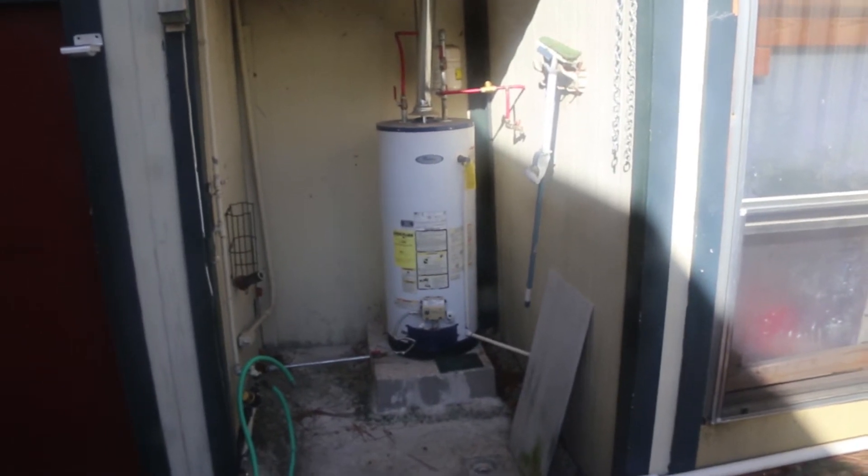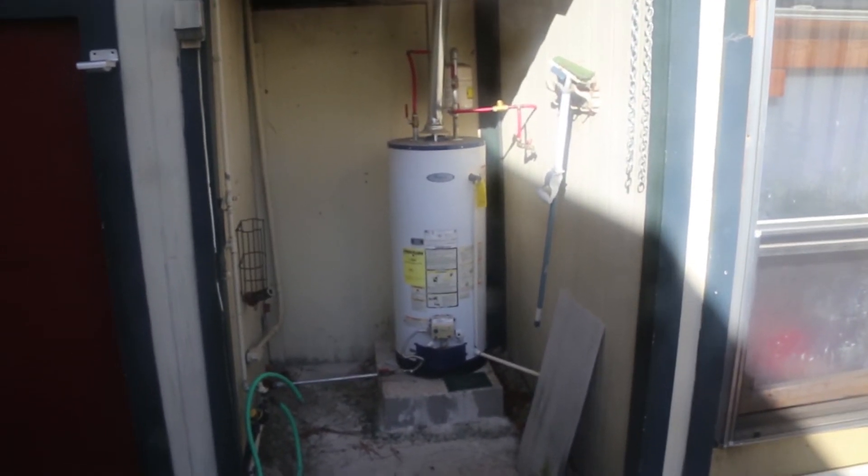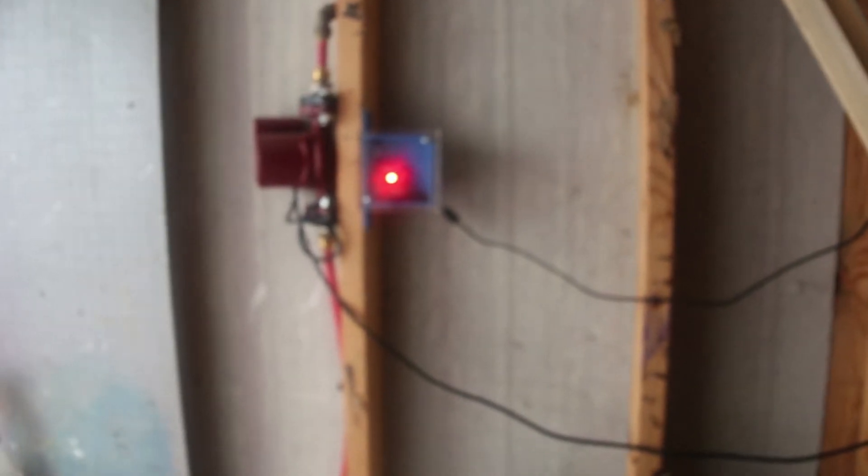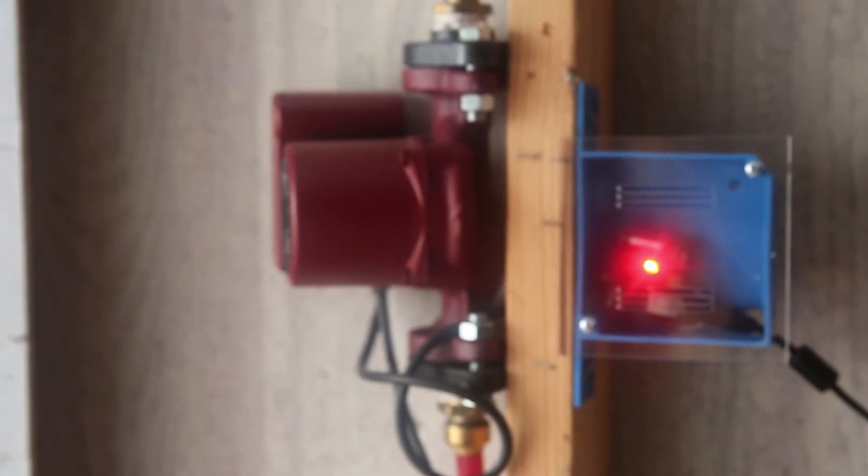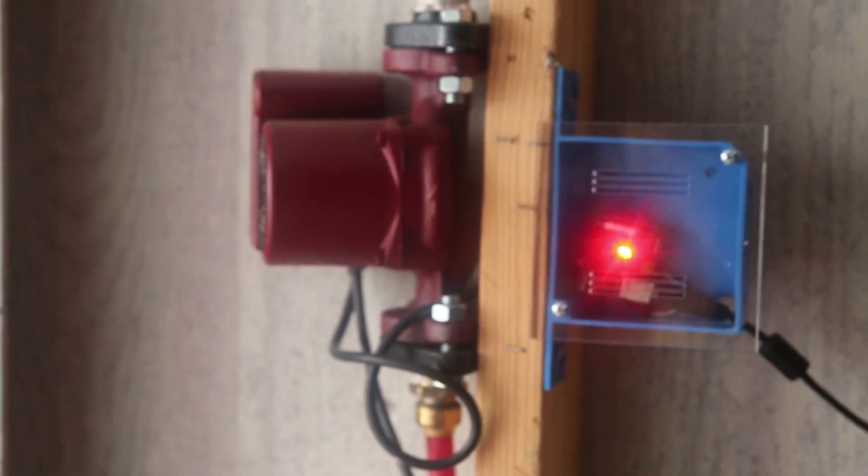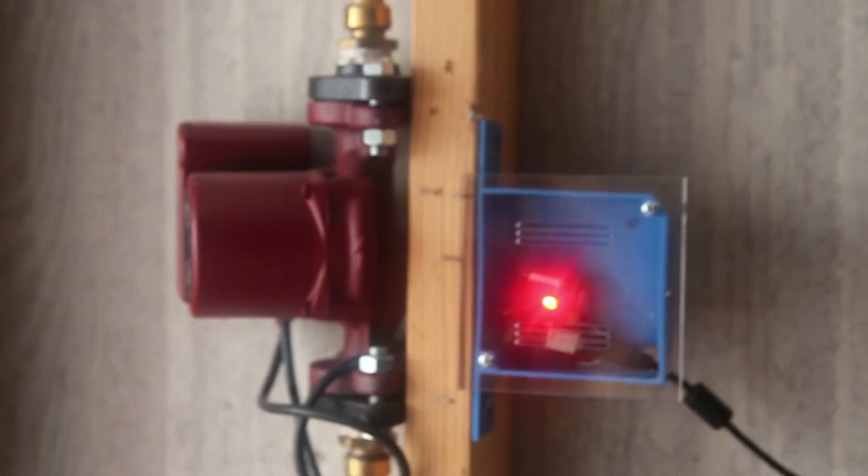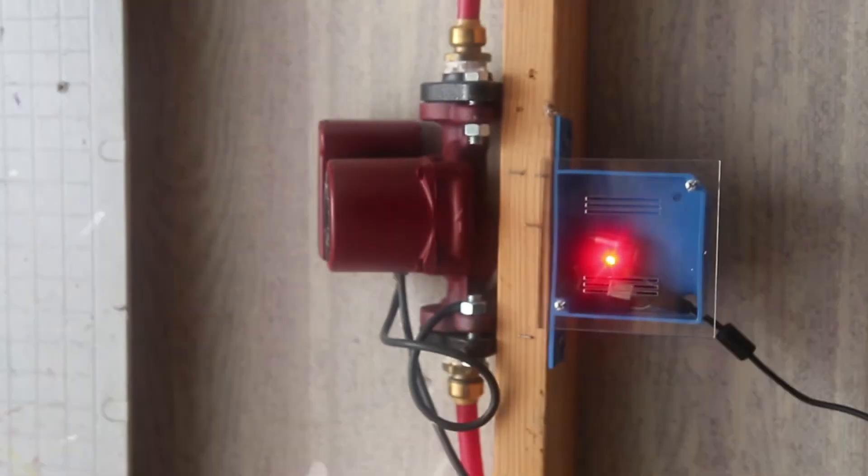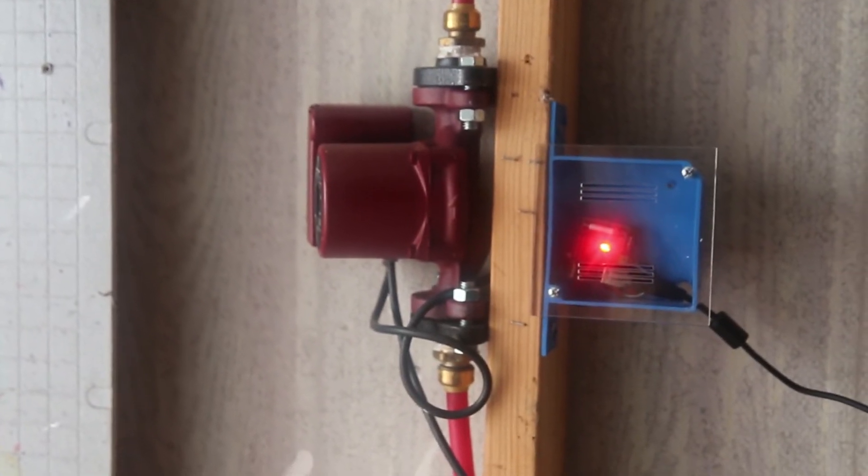So you're looking at my water heater, and this is why I have Tiny Timer. Now you're looking at the inside of my garage. I like to take warm showers in the morning and I don't like to wait, and I also think it's bad to waste tons of water. So I installed that red pump on the right and that cut my water bill by $20 a month, which is a great thing.